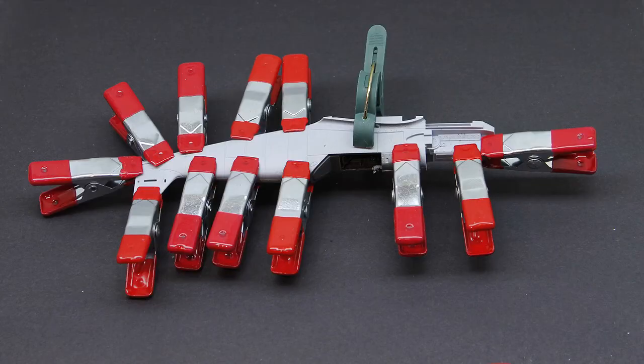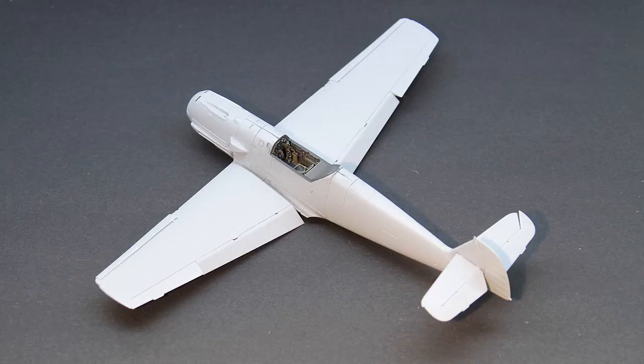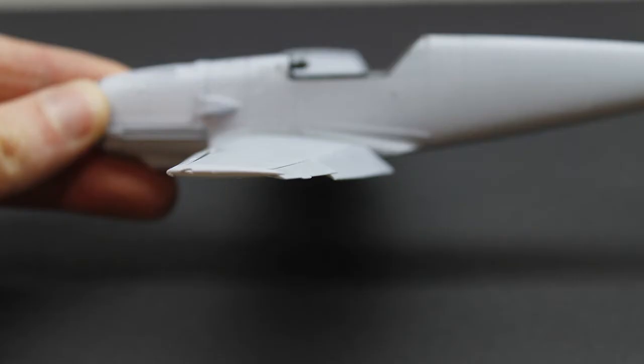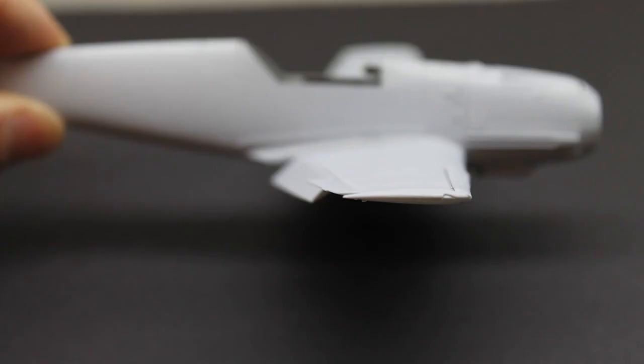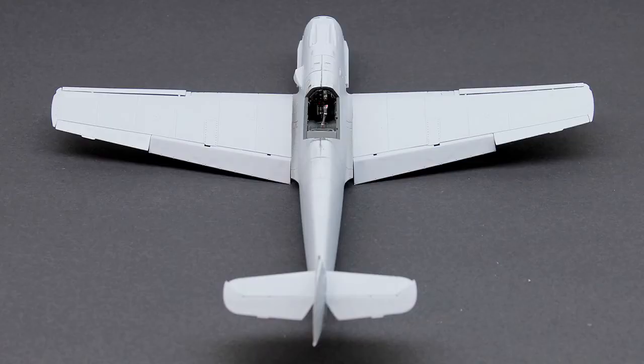Small clamps were used to glue the fuselage halves and wing panels together. The kit comes with separate flight controls so you can position them as you like. I glued the flaps down and simulated the ailerons rolling to the right — the left aileron down to make the left wing produce more lift, and the right aileron up to reduce lift on the right wing. I lowered the elevator to simulate some weight and moved the rudder a bit to the left. And if you look closely you can see the control stick in the cockpit hanging to the right.